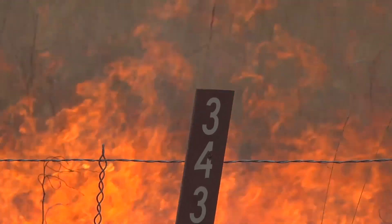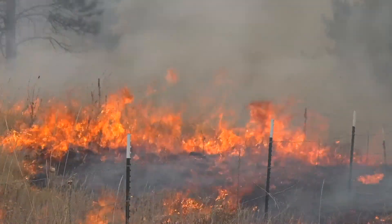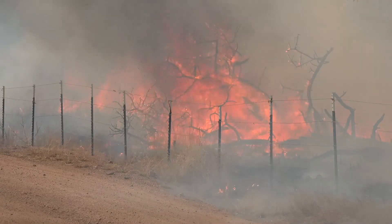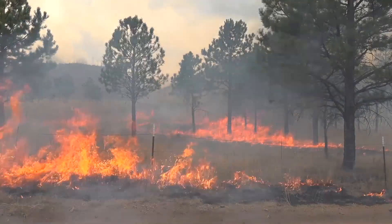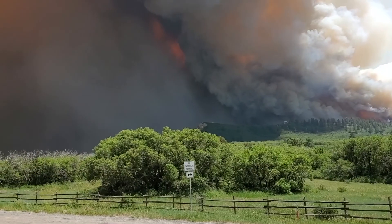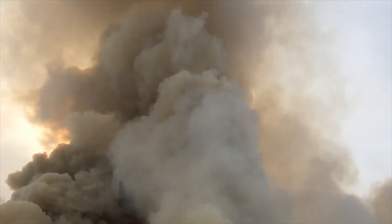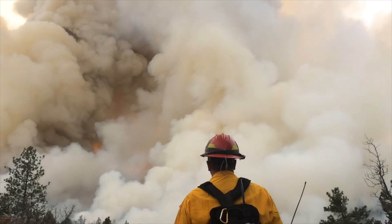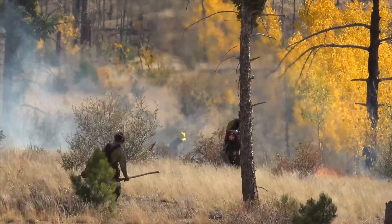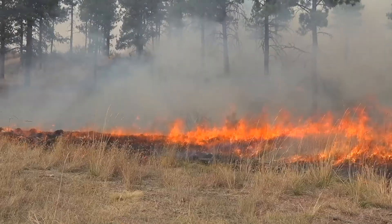Managing the forest means managing risk, and recreating natural low-intensity fire with prescribed fire not only greatly lowers the potential for large-scale wildfire, but it is literally a prescription for what ails our forests — clearing out undergrowth, creating open areas, and ultimately more resilient and healthy forests. One thing about these fire-dependent ecosystems in the West is that fire is inevitable. It's going to happen — 100% chance that fire will visit pretty much every forest we have. The only choices we really have are when to have it and what kind to have. Prescribed fire is the only alternative: to pick the time, the place, and the conditions under which we do those burns.